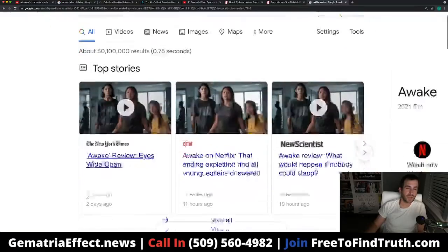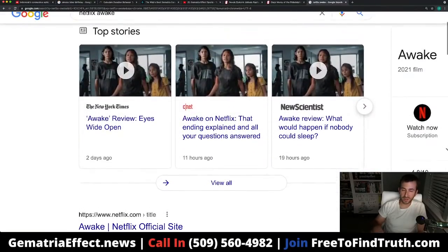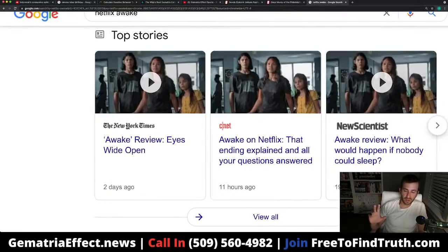Again, if you have not heard about this new movie, Awake on Netflix, the theory at the beginning is that an EMP has gone off because everything electronic doesn't work. Cars that have computers in them don't work. Later in the movie, they figure out that a solar flare wiped out the entire power grid. But the solar flare was also so powerful it disrupted something in our minds, making it impossible for people to sleep. At the end, people discover the only ones who can sleep are those who died around that time but were brought back to life in a hospital with a jolt to the chest.